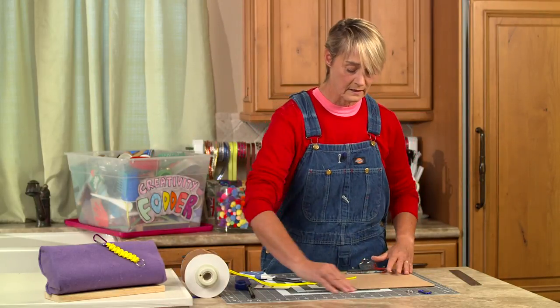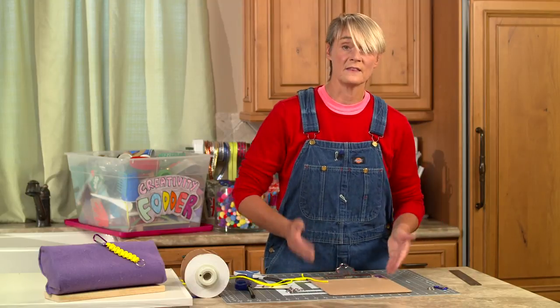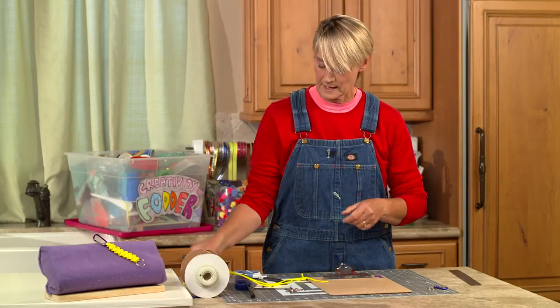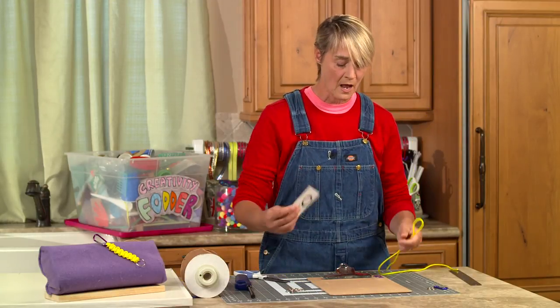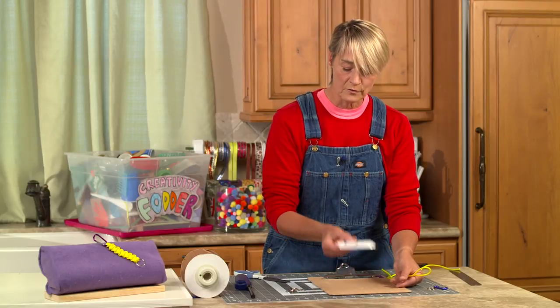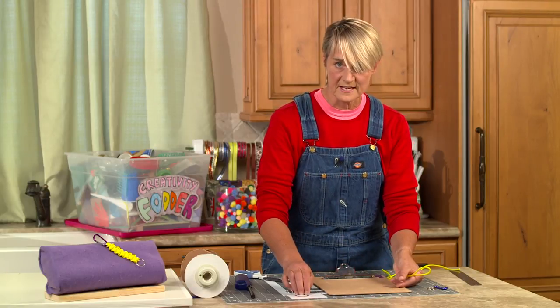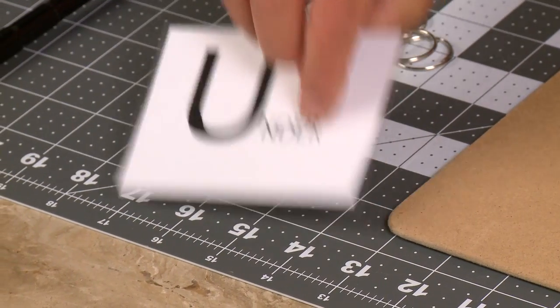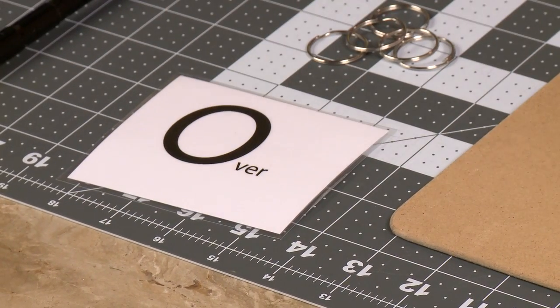Today, I've got a clipboard, and I'm gonna be doing this facing you so that this will be exactly how you would be doing it, but understand that it's upside down for me. I also have my little cheat sheet. This is what I call under and over, and this is all about the stitch because you either start on an over or you start on under, and this is my little cheat sheet that teaches me how to do that.